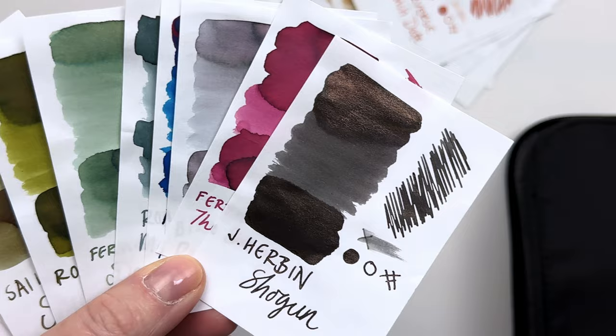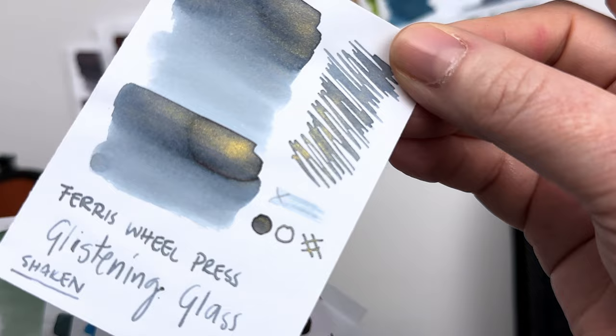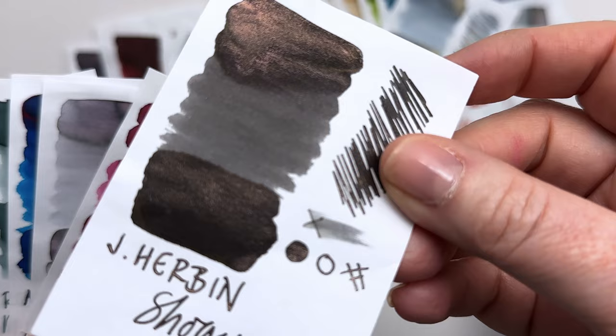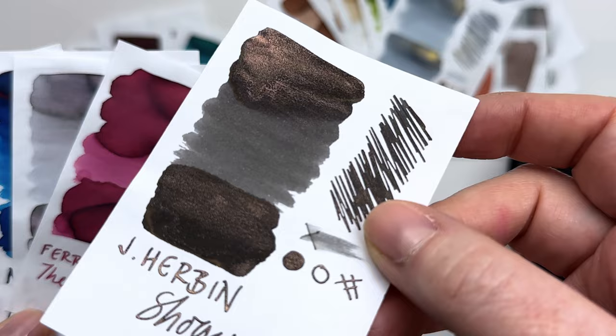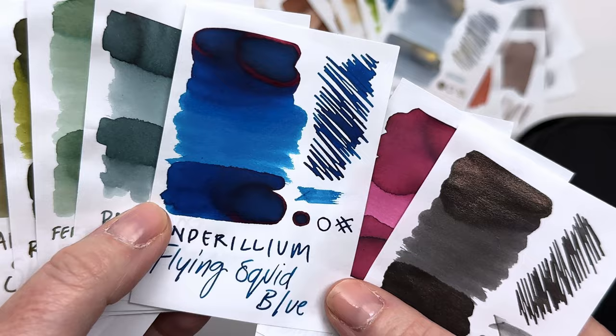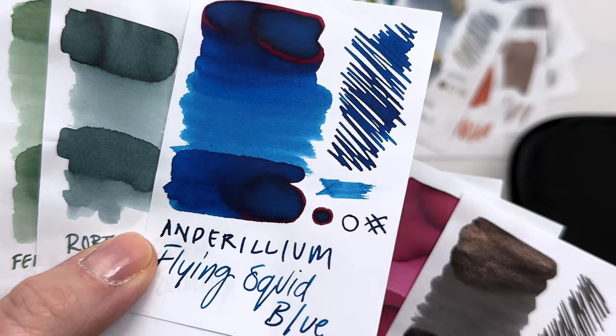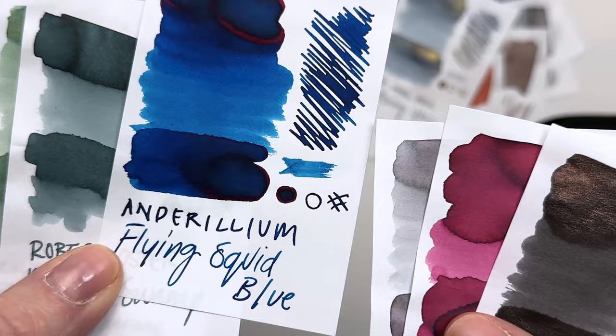I have a bunch of shimmer inks because I'm a Ferris Wheel Press creative ambassador and they release quite a lot of shimmer inks. My favorite from last year is Glistening Glass — a sophisticated Payne's gray with beautiful gold shimmer. I also have it perpetually inked in my TWSBI Smoke Rose Gold — it's the perfect ink for that pen. I'm not really a vibrant blue person, but I got a vibrant blue at the San Francisco pen show and put it in my Gold Coast Bennu. I keep re-inking it because the shading is just bonkers.